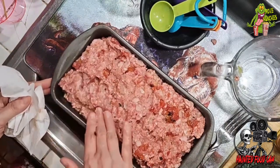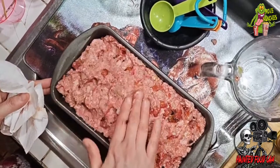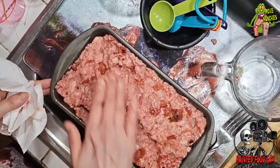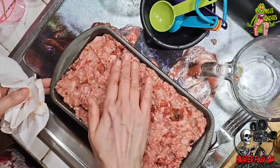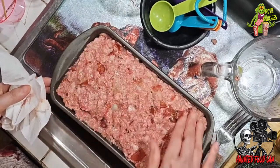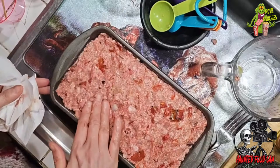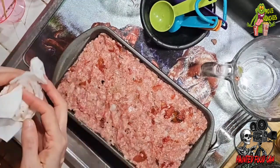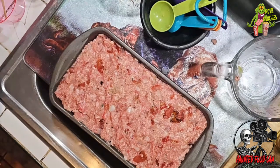Kind of press it down, make it even here. So you ladies that have men or other members of your family that really like meatloaf, this might be something to try out on them. See how they like this version of meatloaf. Trying to even this out just a little bit. All right. Pretty good. Wiping off some of the excess here. And I'm cleaning up as I go along. That's something my mom always taught me.